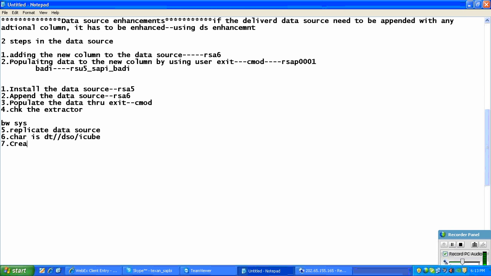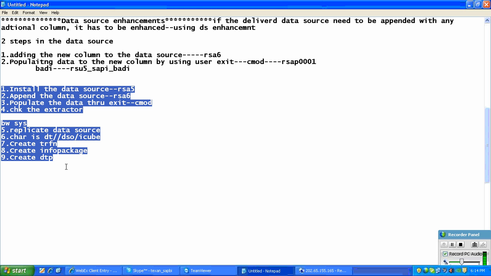Then create transformation. There is no change at all. Then on the database side, no change. Create an info package and create a DTP. That's all. These are all common steps.